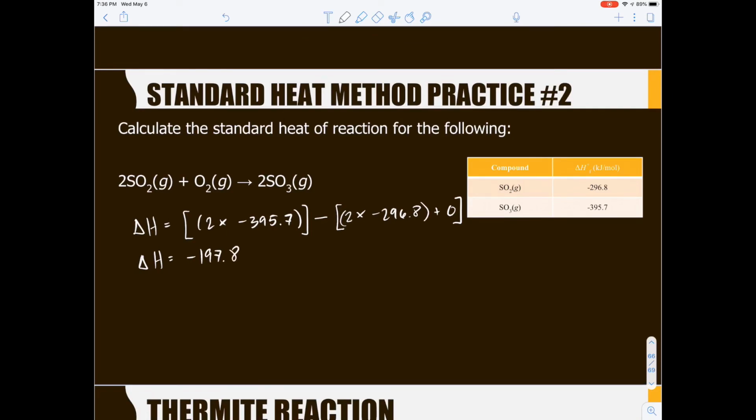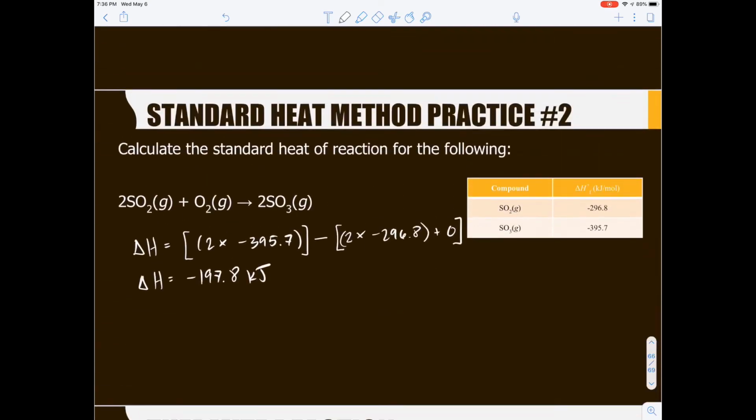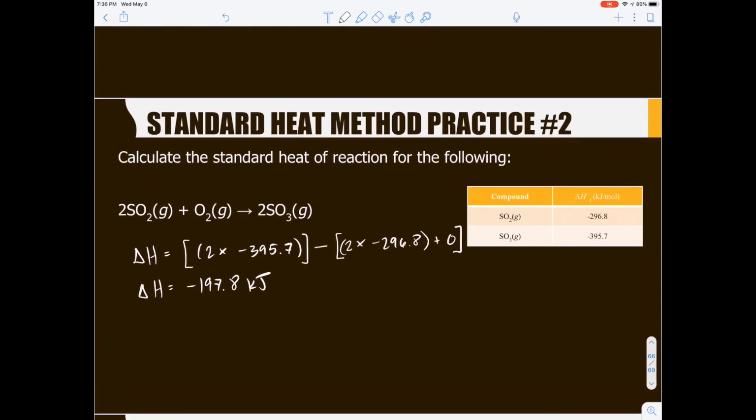Nicole, what were my units on this one? Kilojoules, good. Could I also have written kilojoules per mole reaction, Annika? Yes. Is that the same thing as kilojoules per mole, Annika? Not necessarily. Good. Okay. All right, I think I got you all.